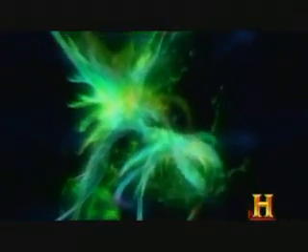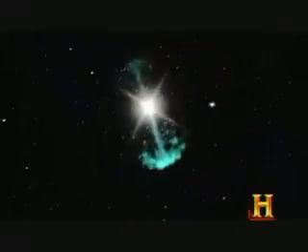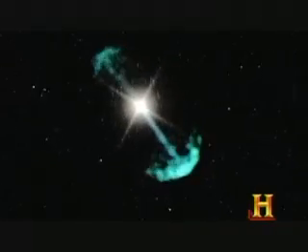When we're looking at the Lyman alpha blob, we're seeing gas that's spread amongst these very first stars and galaxies. It's an amorphous shape made up of about 30 separate little blobs inside it — very large and very massive. The whole structure is about 3,000 times the size of our own Milky Way galaxy. However, there are other objects even larger, called radio lobes. Stretching out from both sides of a galaxy, these immense structures are actually hurling jets of charged particles that emit radio waves.